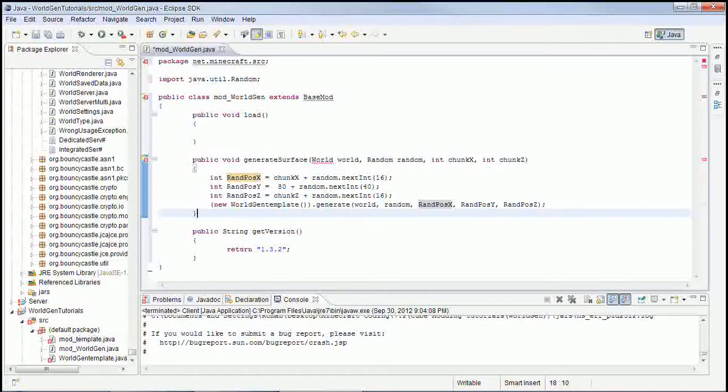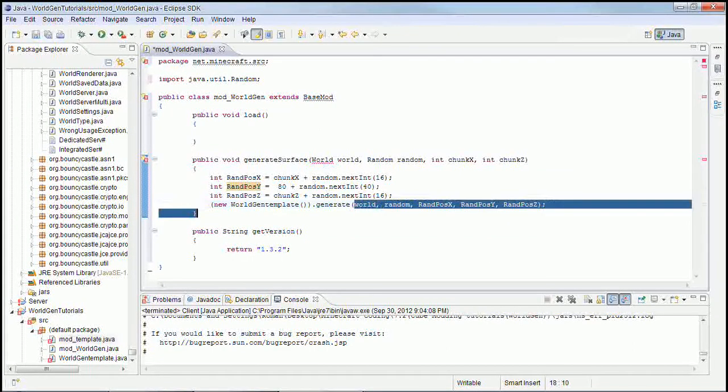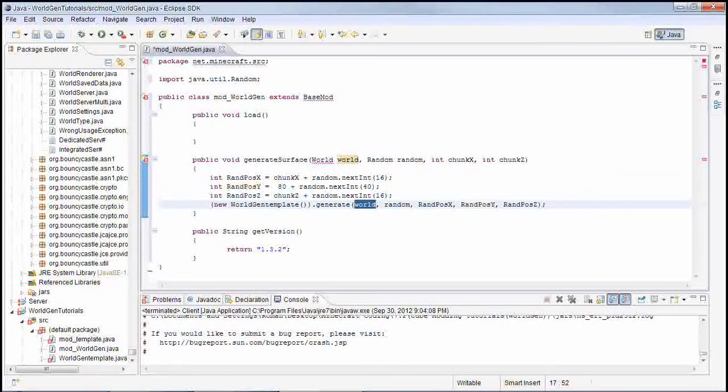Now then, we're going to rename this to our world gen file. We're just saying, hey, I want to be able to call world gen template, and I want to call the method generate. And I want to give it randpause x, randpause y, randpause z. Again, may not make much sense, but we're giving it the world functions. Yay, fun stuff. We're giving it the ability to make random numbers, and we're giving it a location.